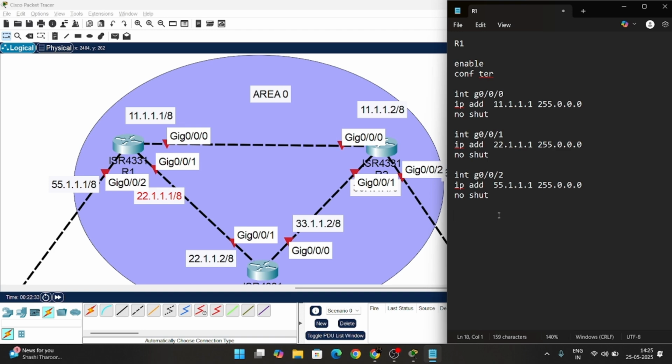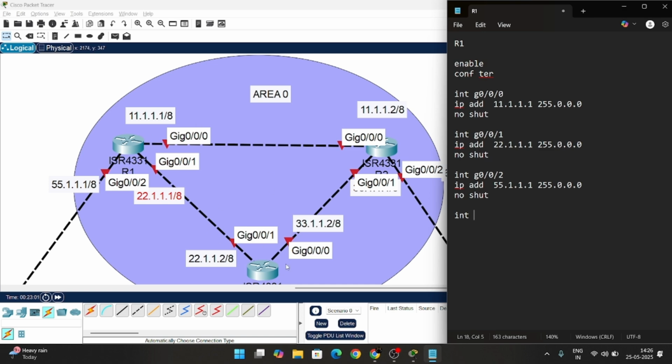Now we have to give the OSPF commands to enable OSPF on the router, for everything in area 0. If we check, there are three interfaces in area 0.